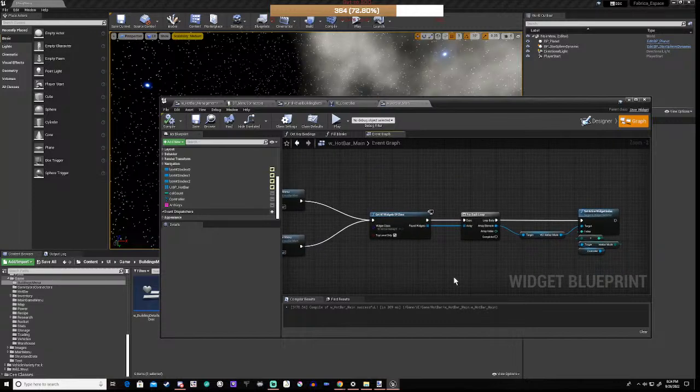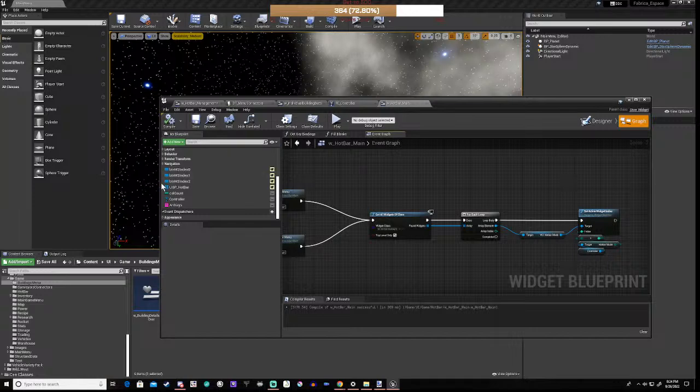Now this is what we want to do, but that's actually not what we want to do. Right, now we want to actually control the actual hotbar, not, okay.